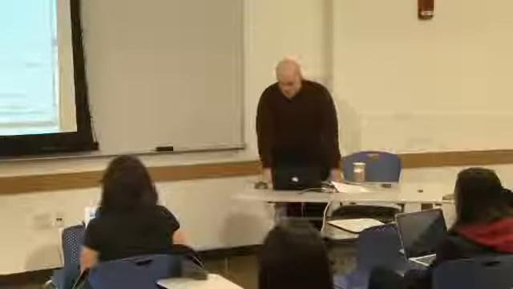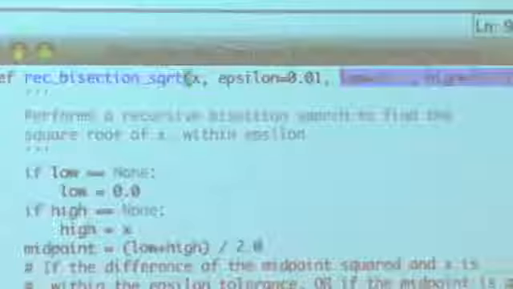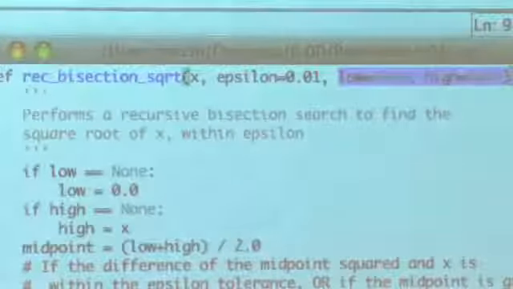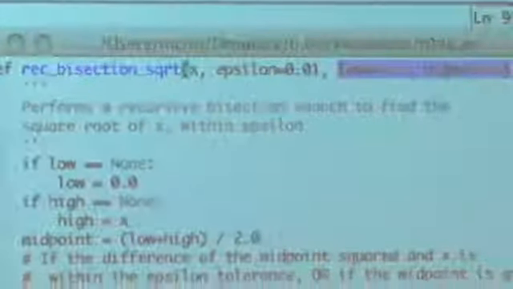Python has this feature where if you have a function such as rec bisection search, you can specify that certain parameters are optional, or you can give default values to them. So let's just show a simple example so I can get past this.